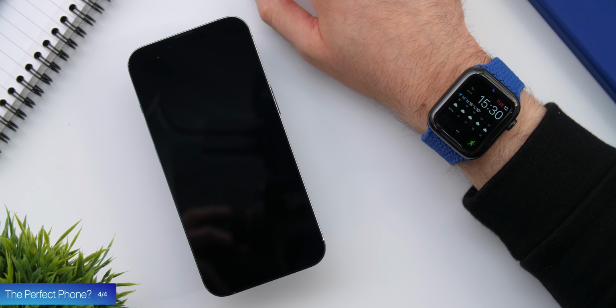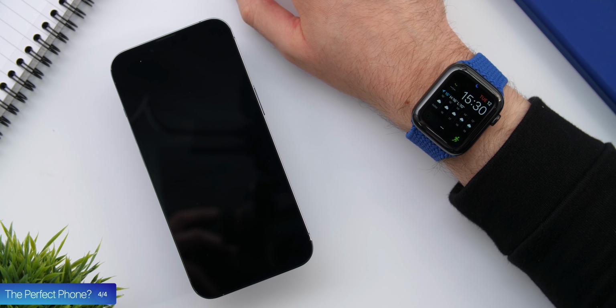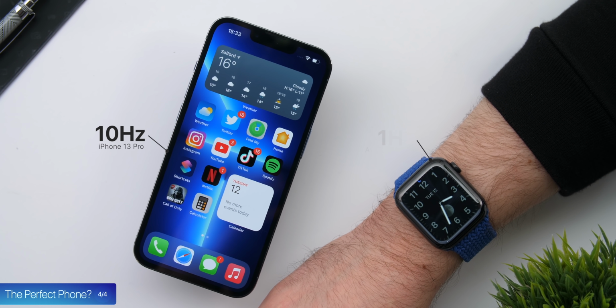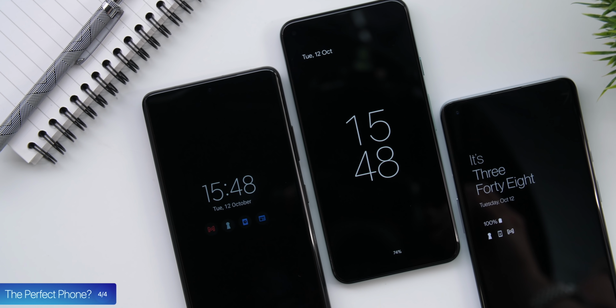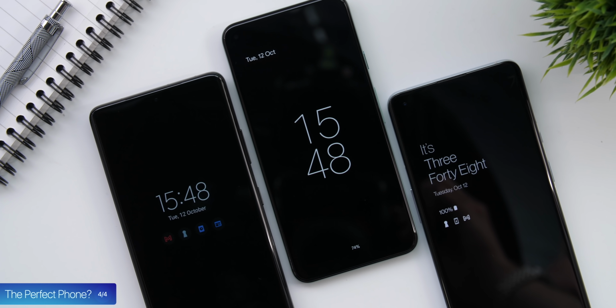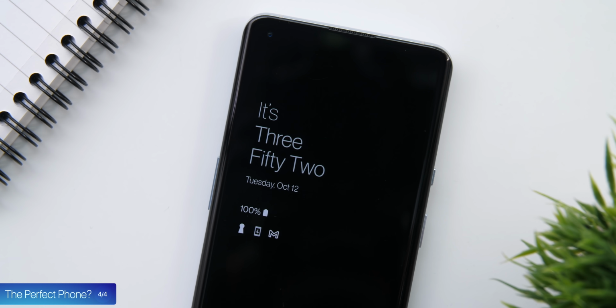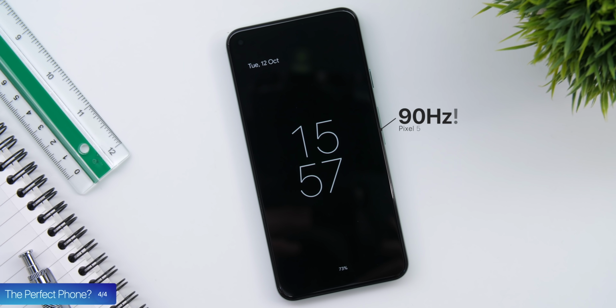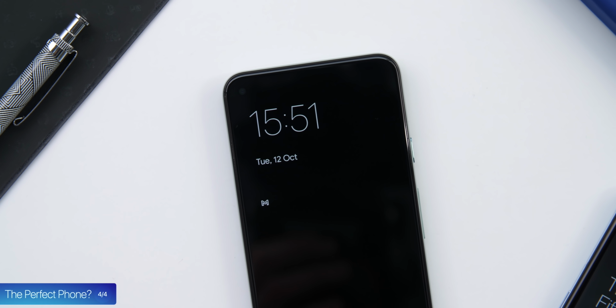The Apple Watch, which also has an LTPO panel by the way, does have always-on functionality. Now, my guess here is that Apple hasn't added it on the iPhone, as it can only go as low as 10 Hz, whereas the Apple Watch can go as low as 1 Hz. But when you take a look at the Android market, you realize that there are phones that do have an always-on display that have nowhere near a 10 Hz refresh rate, and instead they have 60 Hz or 48 Hz as the lowest, yet they still have an all-day battery life.